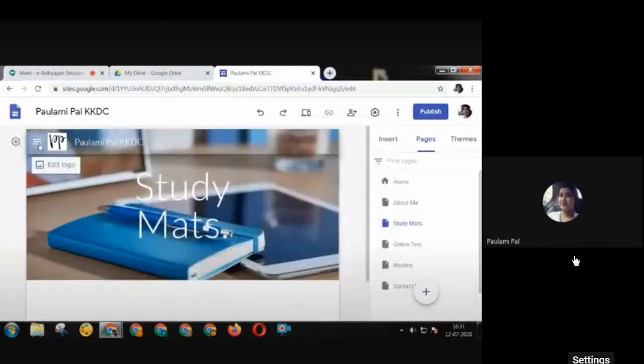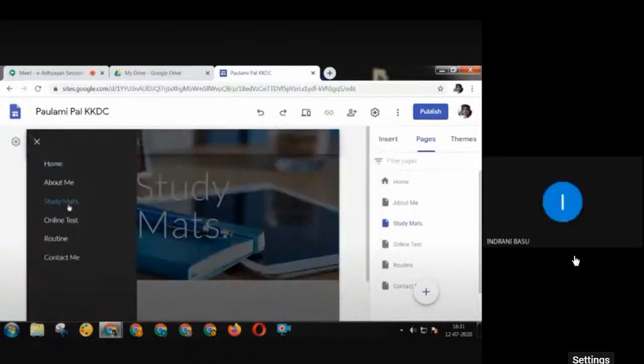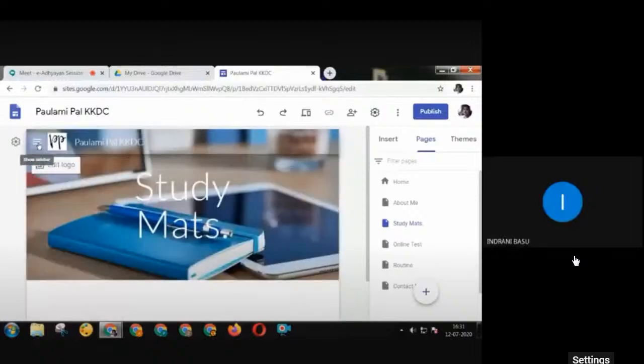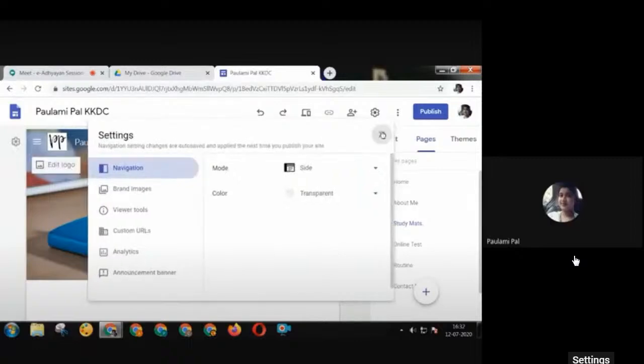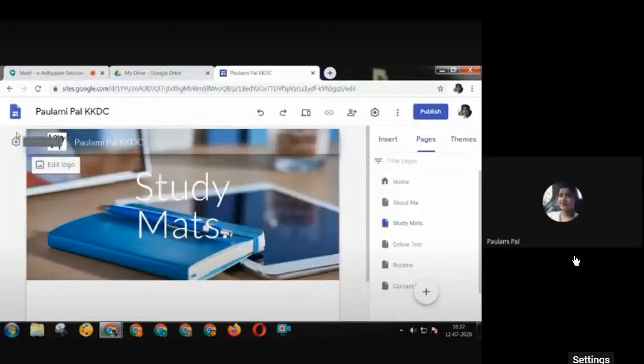If you click on it, you can see the name of the pages. Madam, please repeat. Okay, sure. From here only, navigation settings. So what we did is we clicked on the top gear-shaped option.